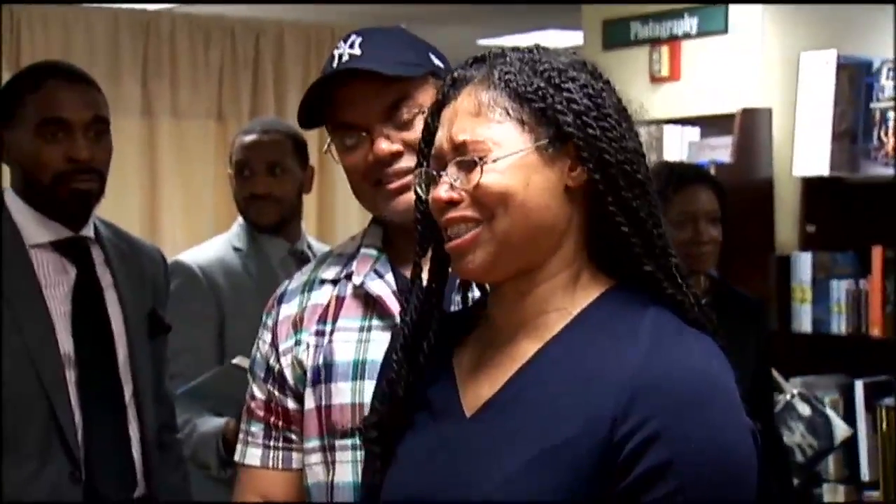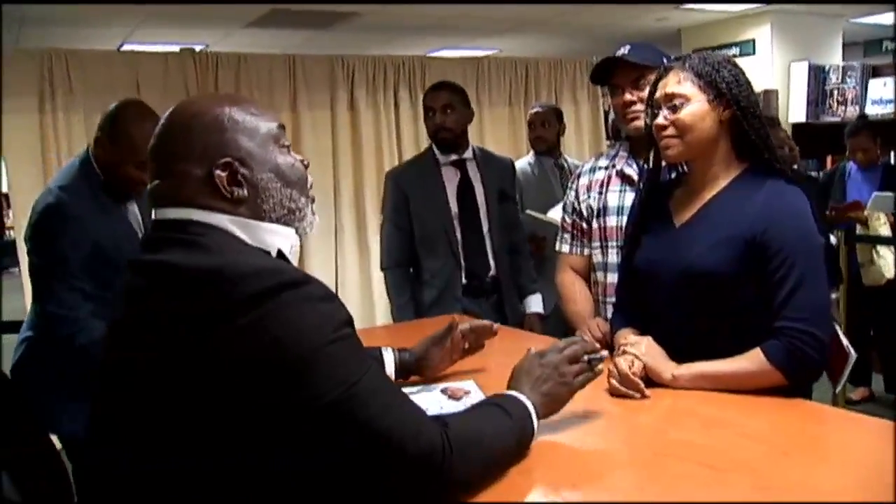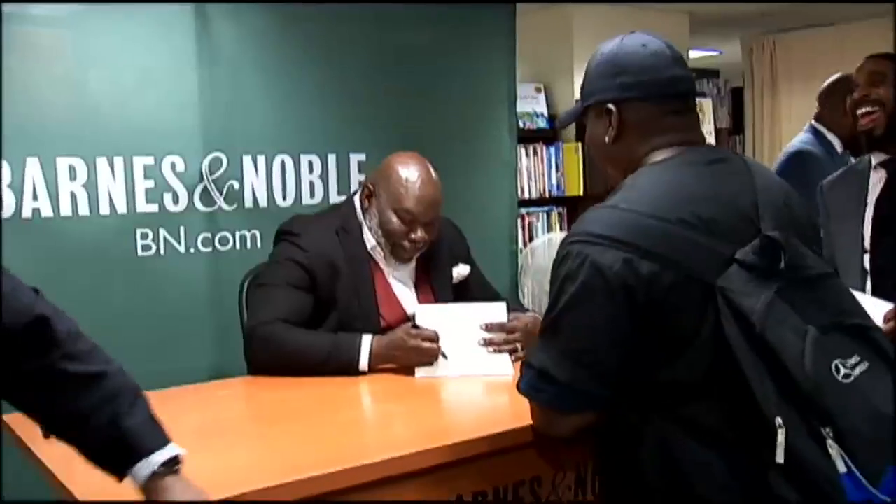Anybody who's been through what you've been doing — you've got something to be happy about. Bishop T.D. Jakes is a best-selling author, motivational speaker, filmmaker, talk show host, preacher, and entrepreneur. In his new book, Soar, he wants to encourage people to have faith in themselves and their ability to build a secure financial and professional future.